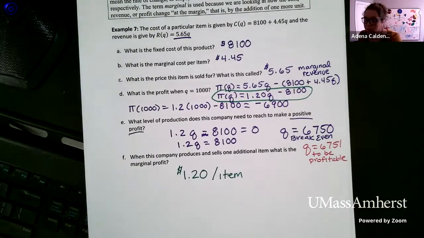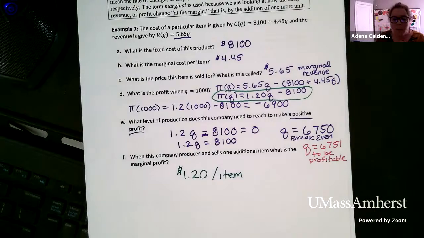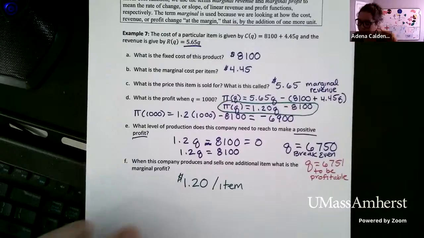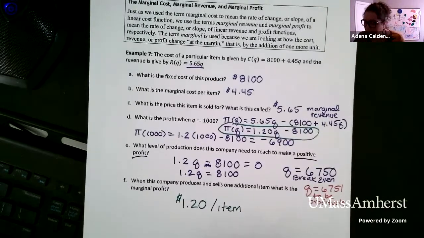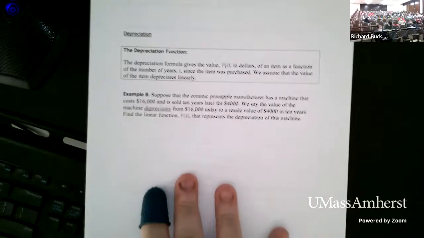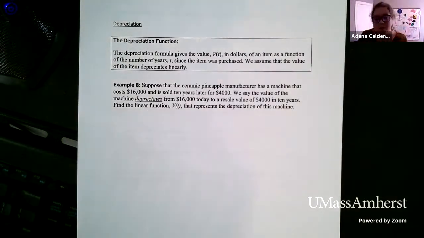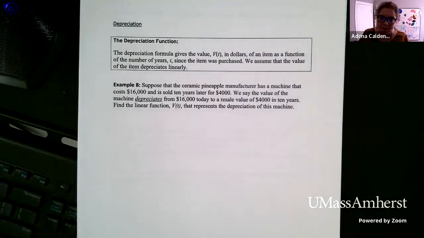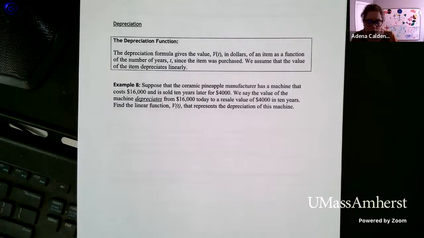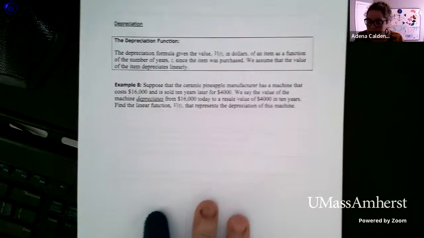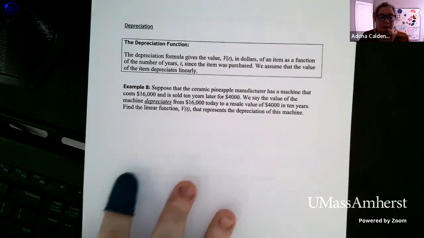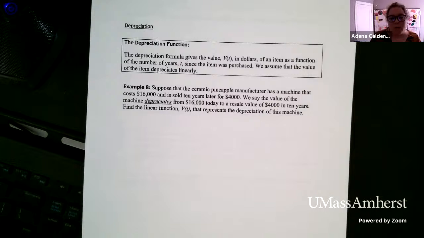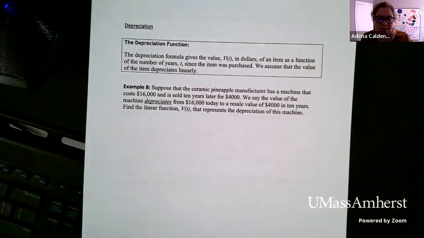Okay, so these are sort of the general types of things we can ask about. These are the things we're going to be building upon. And these sort of are all related to our business. There's one more application that we need to talk about, which is the depreciation function. So in business, oftentimes when you buy something, it goes down in value, right? A car is sort of the most common example that we usually talk about, although cars right now are in high demand. But when you have an item that loses value over time, we say it depreciates.